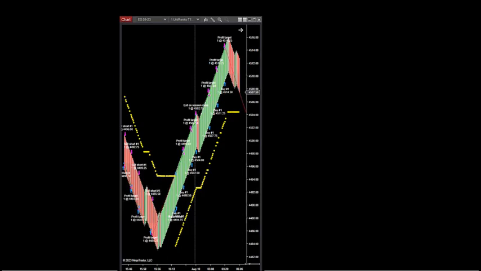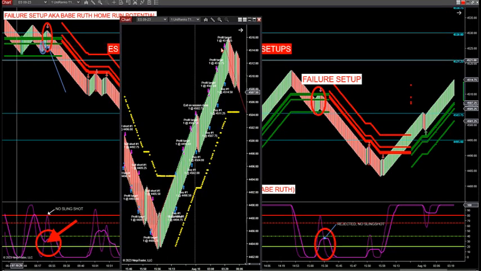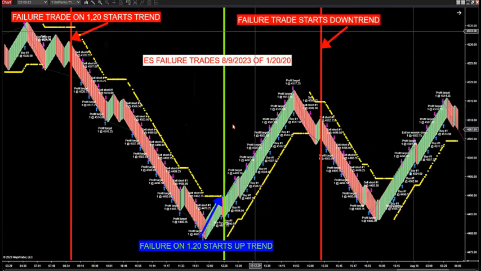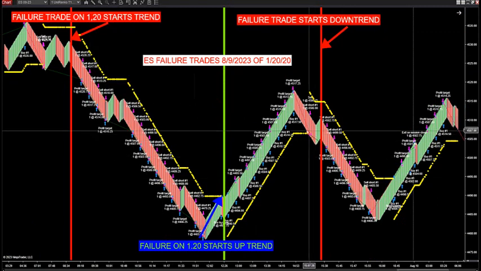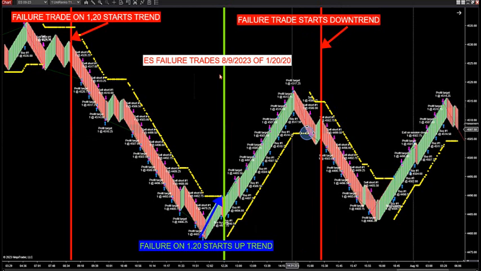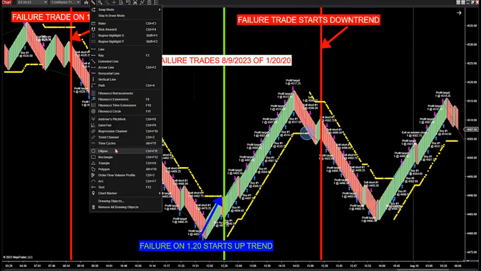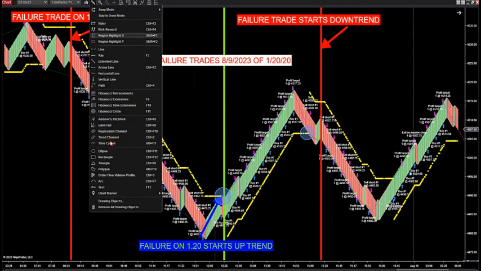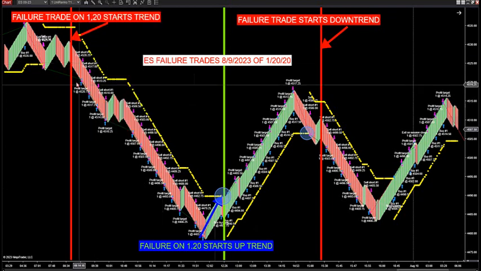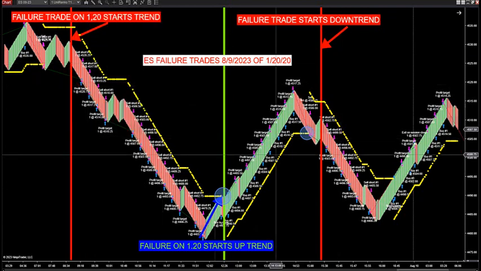Let's see. I did add a toggle switch on a reverse here, where what happens is when we get a transition from there, when it violates the ATR, you can also utilize that around the clock. The first trades are typically the best. You can do it that way also if you want to let this thing run around the clock. So I'll show you how to do that in the PDF also.